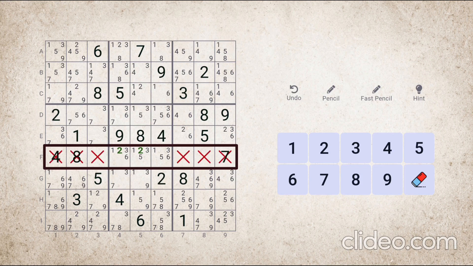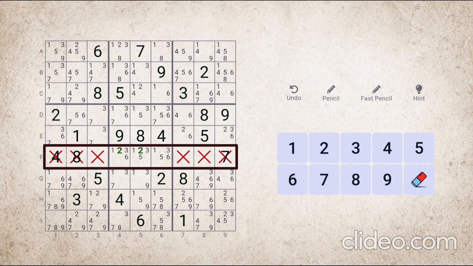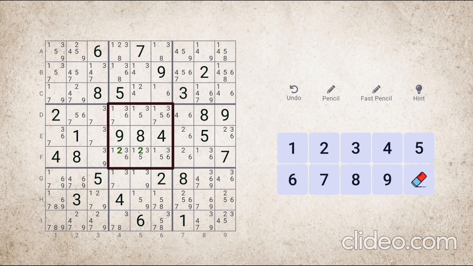Now let's understand the reason behind it, how it works. So pay attention. In this block, number two must be placed somewhere. And for that, we have two options, which are these cells.